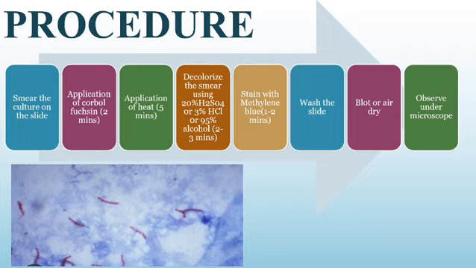Your non-acid fast bacteria appear blue in color if methylene blue is used. They could be green if malachite green is used, and they can also be yellow in color when picric acid is used as your secondary stain. As a result, the image shows positive for the presence of mycobacterium, as the carbol fuchsin color is retained by the acid fast bacteria and appears bright red in color against the blue background.